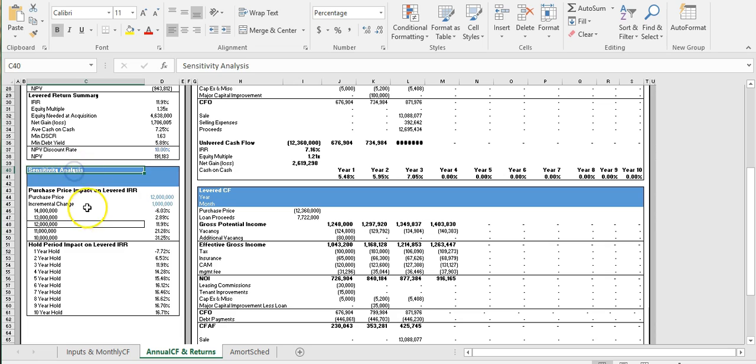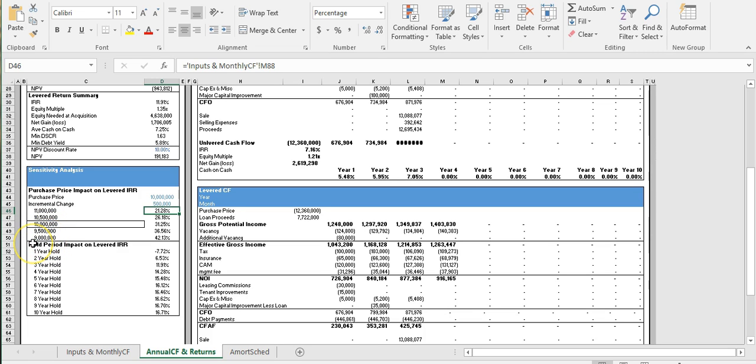Below that, we have the sensitivity analysis, and here we have the ability for you to alter the purchase price and see its impact on levered IRR. Right now we have the purchase price at 12 million. I'll just show you how this works real quick. Let's put 10 million in there, and you can see that it will alter this cell. So this changed from 12 million to 10 million, and then you have the ability to change the incremental growth and the incremental, I guess, how it decreases in value as well. So you have the ability for it to go both ways. We can change this to, let's say, 500,000, and you can see how these will change accordingly.